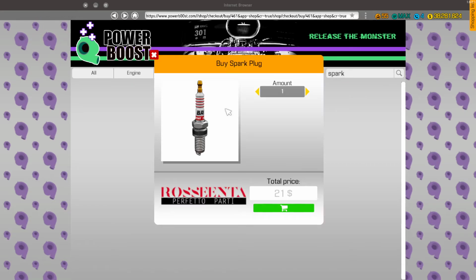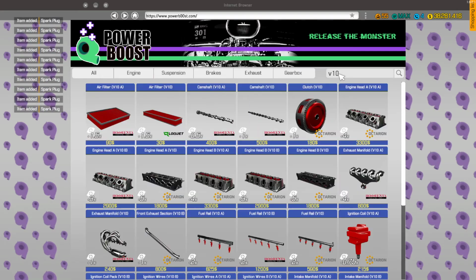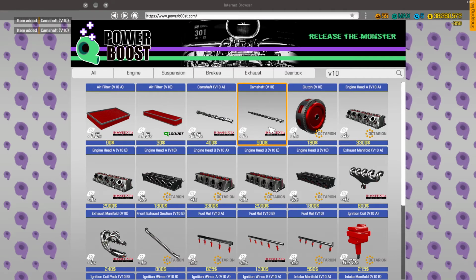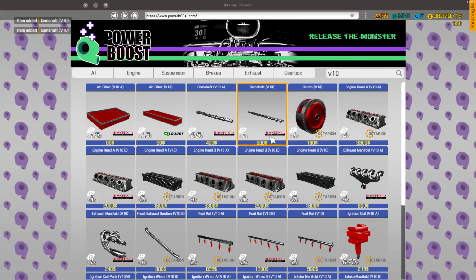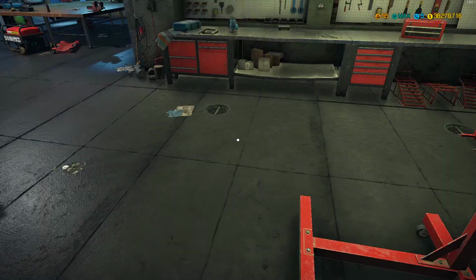I know I'm going to need 10 spark plugs. And God knows what else. I don't remember if this is a DOHC engine or not. I think it is, which means I need 4 of those. I know I'm going to need the fuel rails and the exhaust manifolds. Let's not get ahead of ourselves, though.